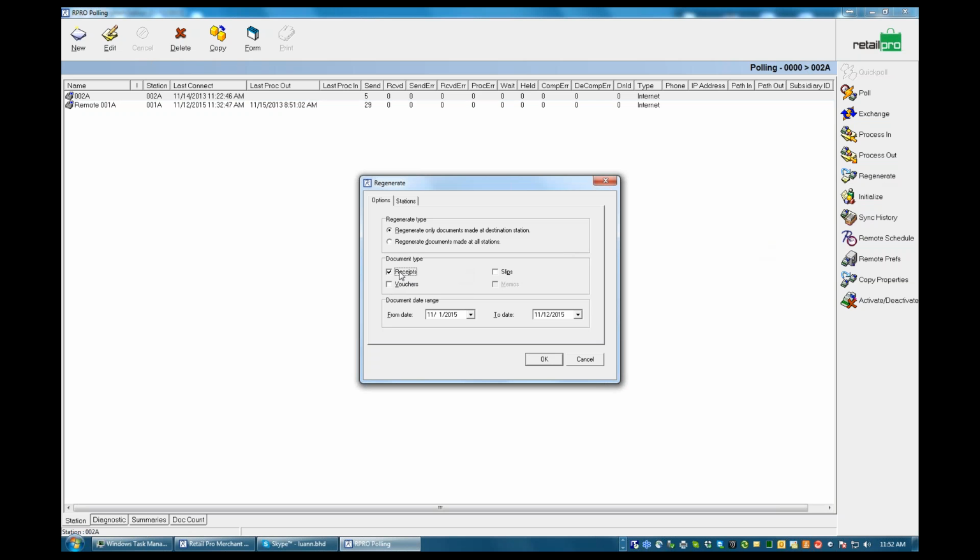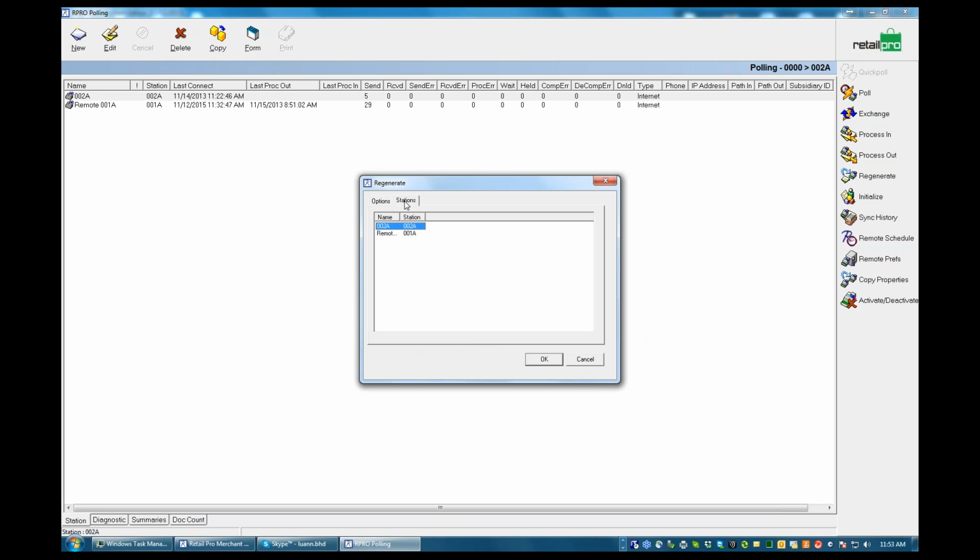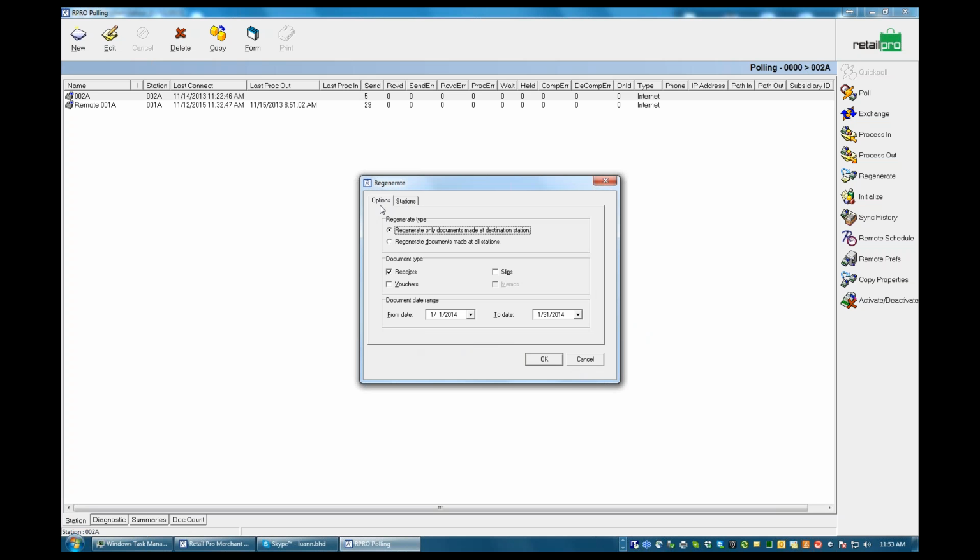You can tell the main, go find receipts for January of 2014, and go regenerate these receipts and send them to whatever station. Most of the time this is used if we have to rebuild a remote and we want to make sure that we have some history down there.